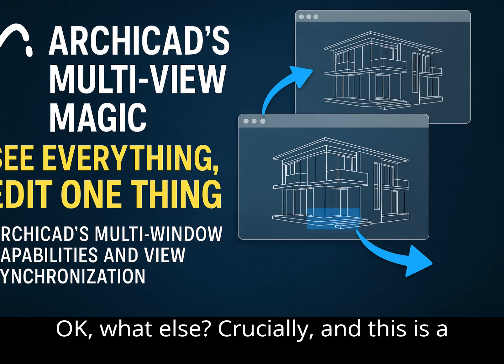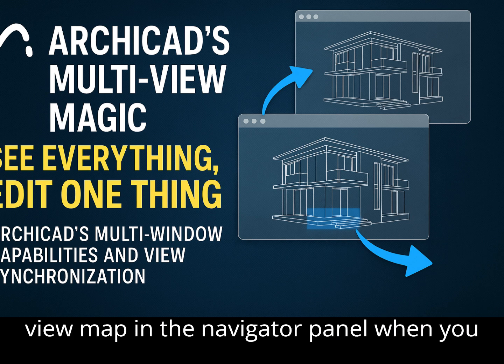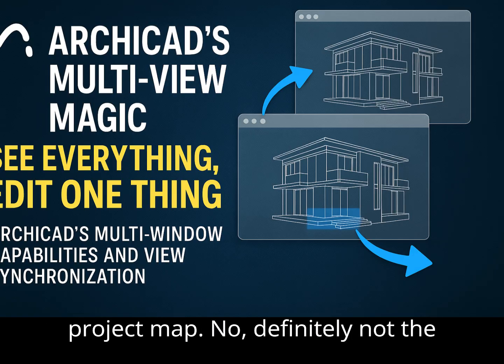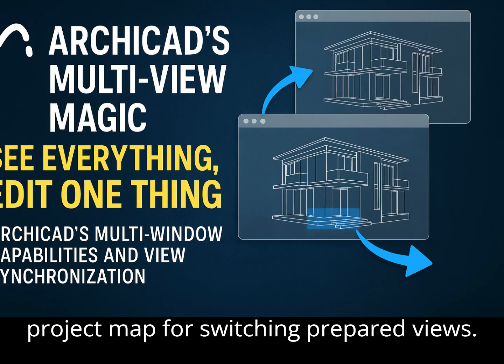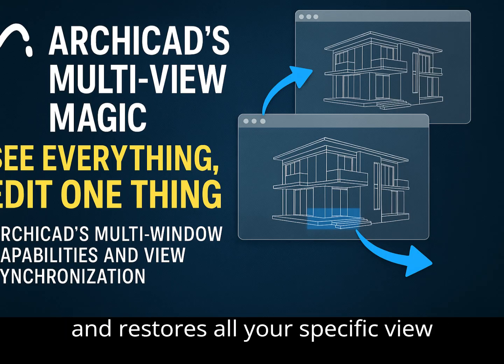Okay, what else? Crucially, and this is a big one in the sources, always use the view map in the navigator panel when you switch between your saved views. Not the project map. No, definitely not the project map for switching prepared views. The view map is vital because it saves and restores all your specific view settings.